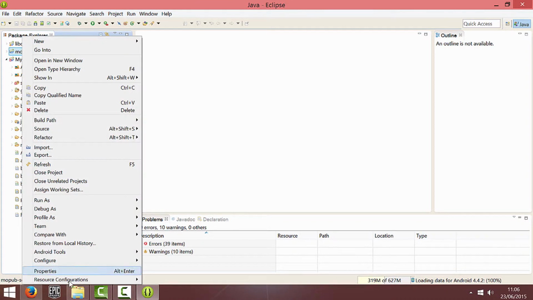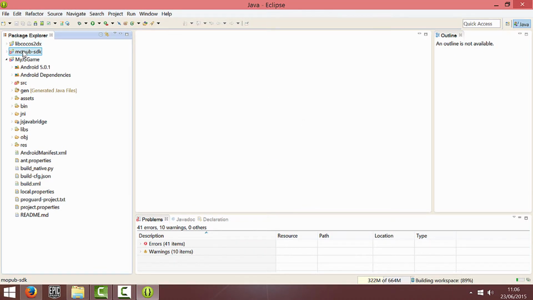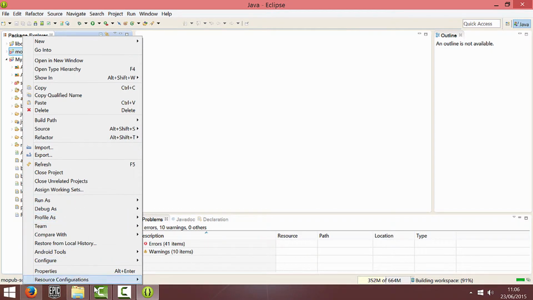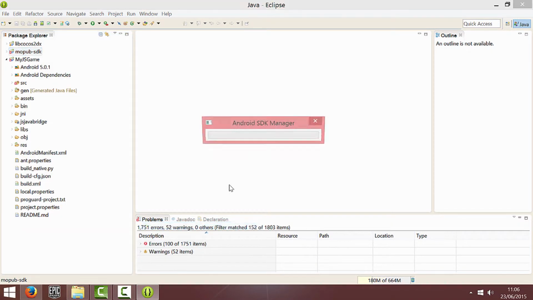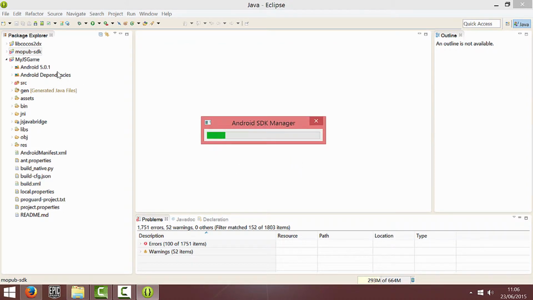I'm just going to check this project out, and it usually comes up with this error of the Android support version 4 jar, so I usually remove that, click OK, and then I right click on the project, Android tools, add support library, and just accept the license and wait for it to add it in.